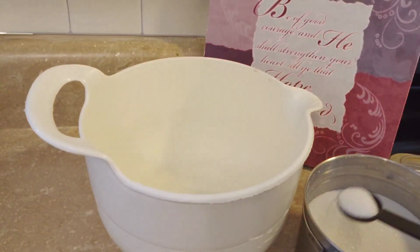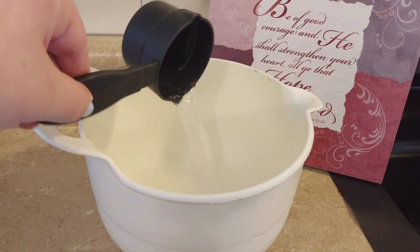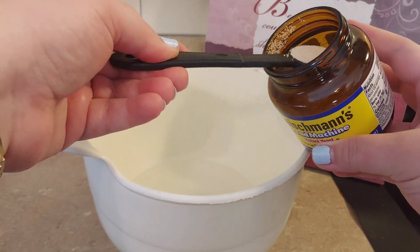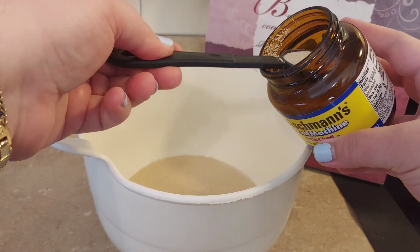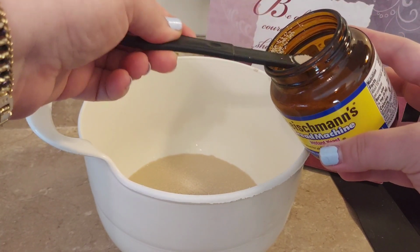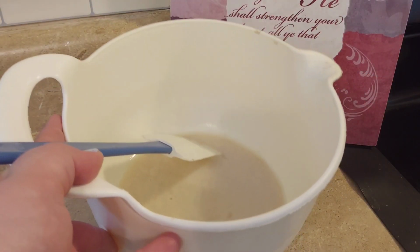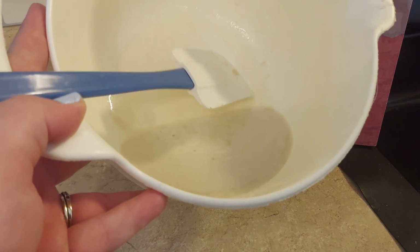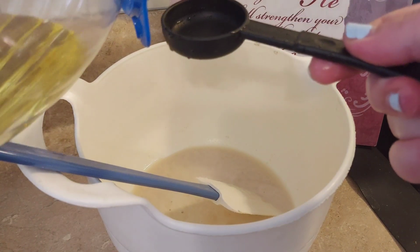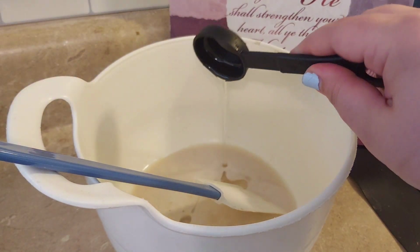Now we're making some homemade naan, which is probably one of my favorite things that you would traditionally get at an Indian restaurant. For this, we're going to put in that teaspoon of sugar that I told you we would use. A little bit of warm water. You want to err on the side of cooler versus hotter, because if you have the water too hot, it will kill off your yeast, and you definitely don't want that to happen. Then I mixed in my yeast, and you're going to see that foam I was showing you on top, which means the yeast is working and alive.